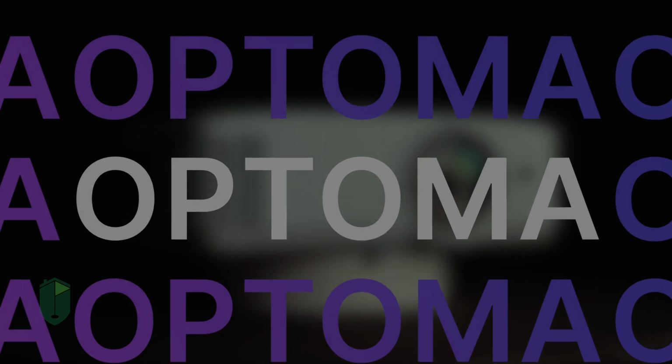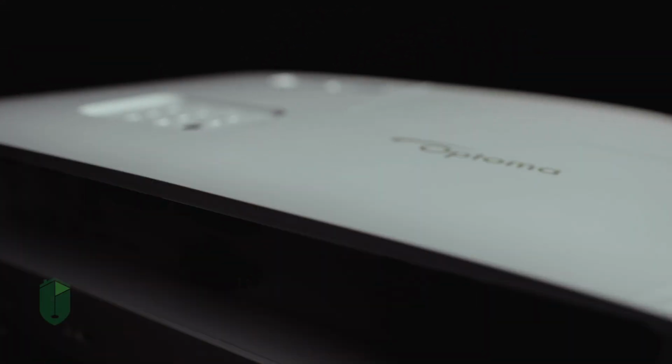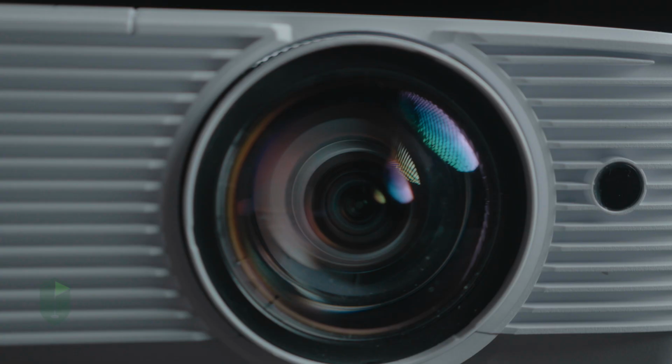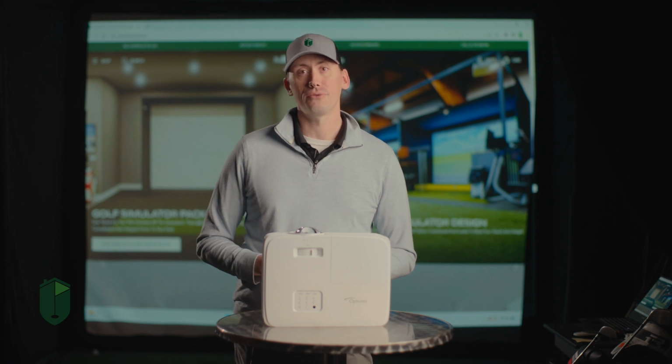All right, everybody, so our first projector today is going to be the Optima series. Now, Optima is going to have a very wide range of different styles that you can get. Typically what we see a lot of is the Optima 1080 HDR, but you can get all the way up to the 412, which is a very popular model. One of the big reasons why we have Optima is it's probably the most popular golf simulator projector right now. Now, there's a few reasons for that.